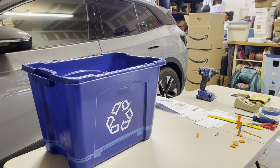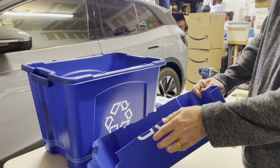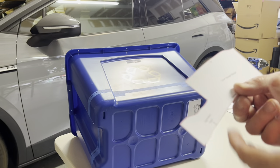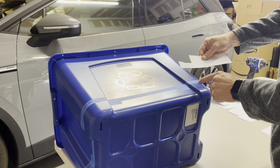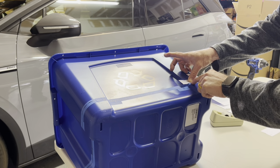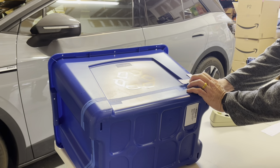Now we're at the point where we decide where the front and back of the bin will be. Here's a finished one — you can see the recycle symbol is going to be cut through, so on my car I'm choosing to put that facing back so the front is nice and clean. We can start with this corner — this is the passenger side back. Since this is the back of the passenger side of the car, this alignment mark is going to line up right here. The first piece of tape goes there, set the bottom along the baseline alignment marks, and then work on keeping that baseline true.